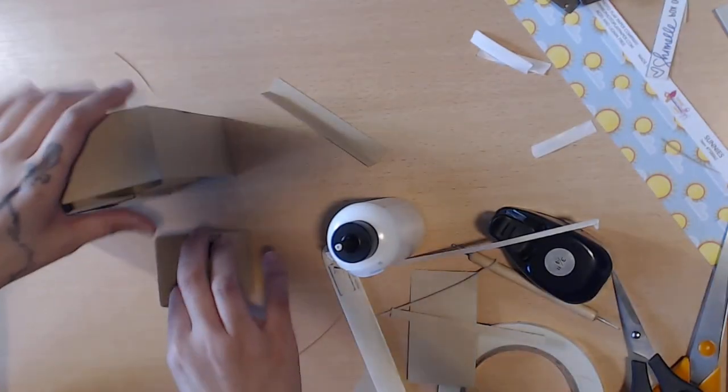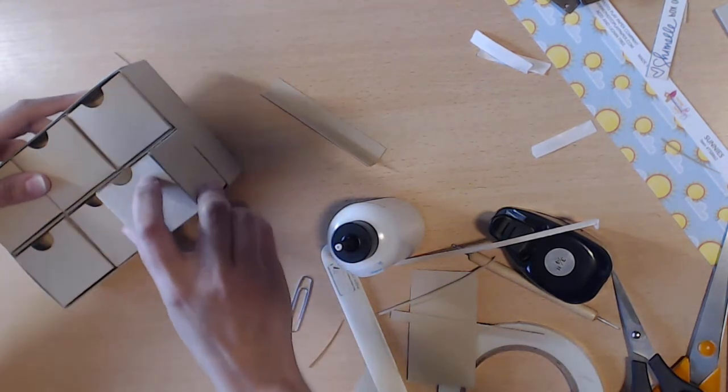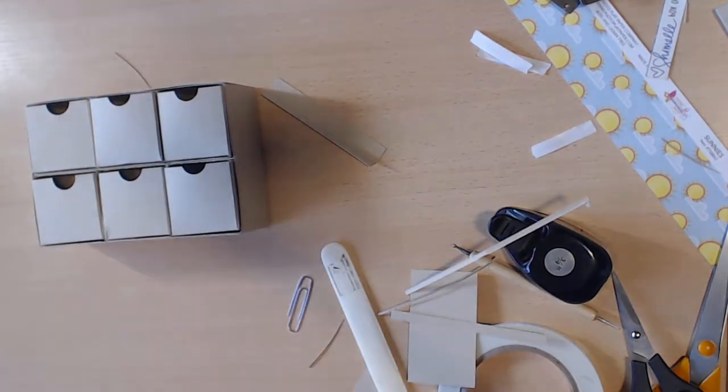Super cute, super quick. Even with me going super slow, you see it's only about 30 minutes. After I made the prototype, the box took maybe like 15 minutes when you assembly line everything. So these are super fun, super fast.